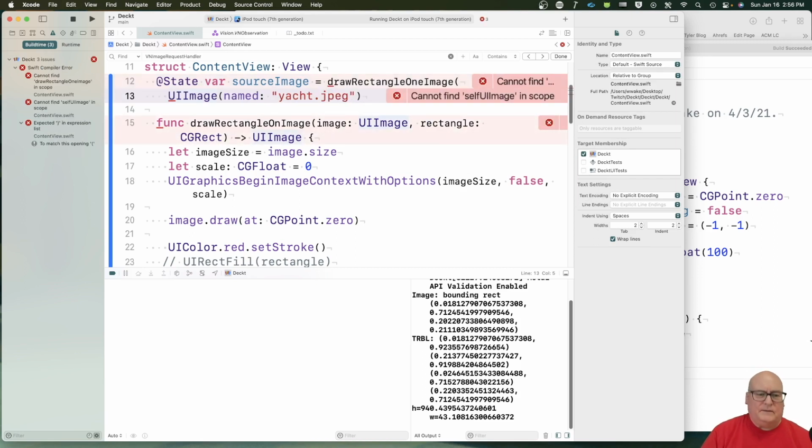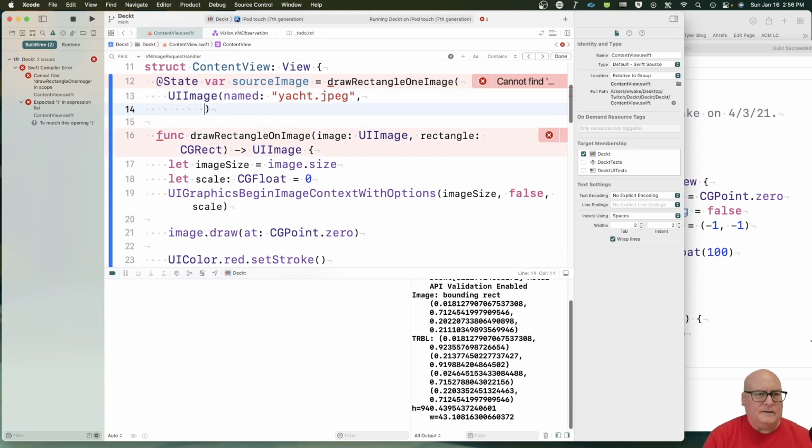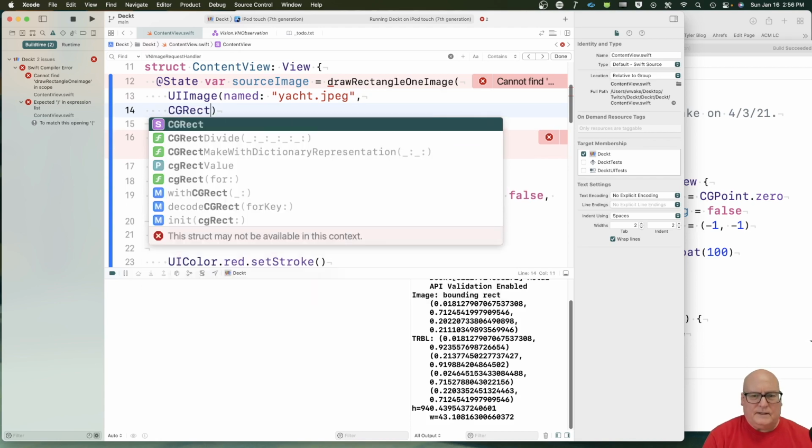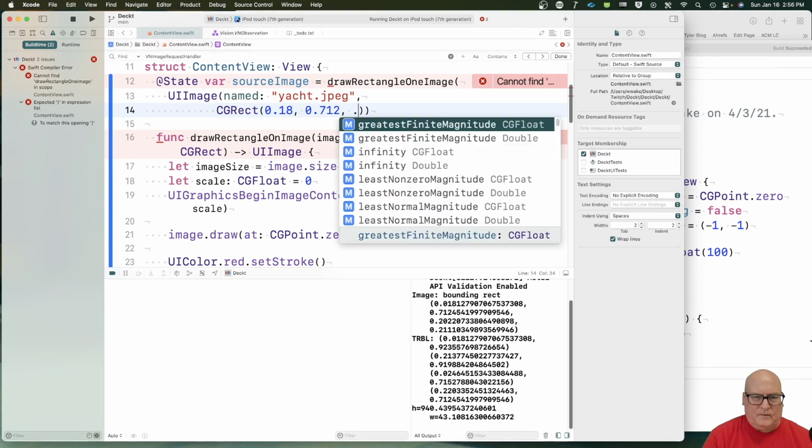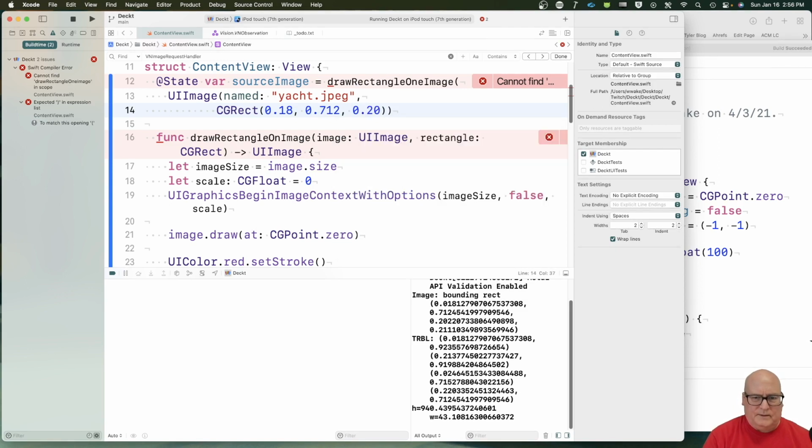Image named on image and a rectangle that is 0.18, 0.712, 0.20, 2, 181.